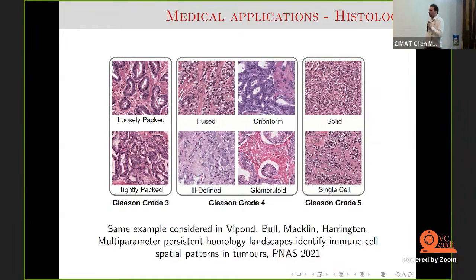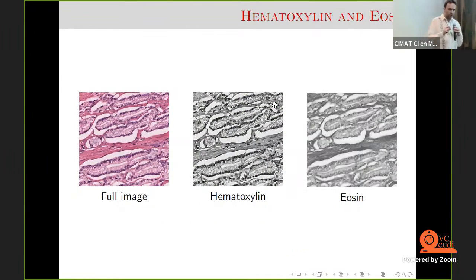If you look at this from the perspective of data analysis, we have an image with some number of channels, and every image has an attached attribute, which is the grade. Can we solve a regression problem? We have the histologist to get the right grade. That is an example. Okay, so they're not looking just at the images, but they use certain chemicals to extract some information about either cell nuclei or the cell boundaries, and those chemicals are called hematoxylin and eosin. So in this case, our image happens to have two channels. It's a bifiltration. So that's preparing the stage for the Euler profile.